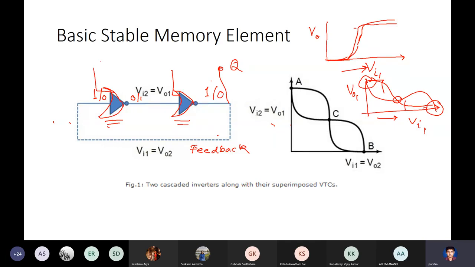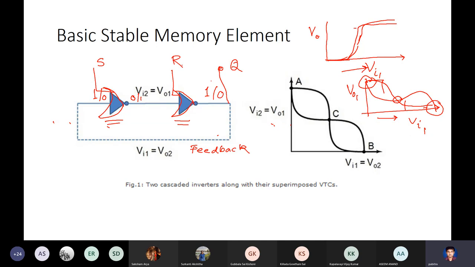Let's call these a set input and a reset input. So I replace the NOT gate by a 2-input NOR gate. One of the inputs stays this feedback connection, and the other input, of one NOR gate we call a set input, and of the other NOR gate we call a reset input.